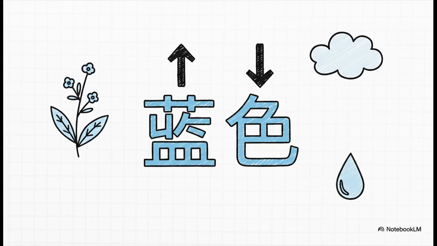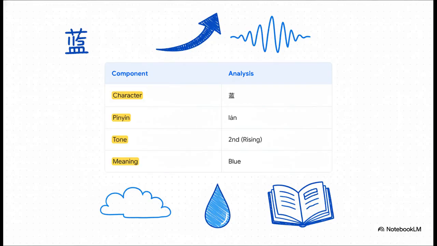Here we have blue, 蓝色. And again, listen to those tones. It's that same pattern, a rising second tone followed by a falling fourth tone. 蓝色, 蓝色. And here's the breakdown for lan. Do you notice the pattern? Just like Hong, it uses that rising second tone. Lan? Again, make your pitch go up like you're asking a question. Seeing these kinds of patterns can really help lock these words into your memory.